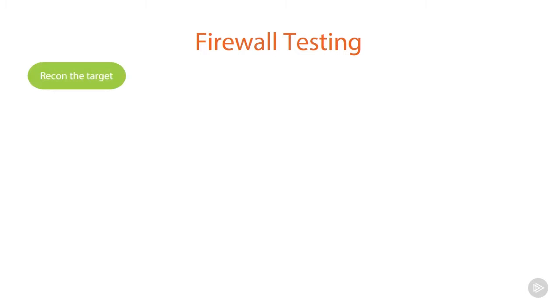The basic step would obviously be to first recon the target, again finding out as much information about it as we can. Part of the process of doing that reconnaissance is implementing a port scan so that we can see which available ports might uniquely identify the firewall. So the question that comes up is, did we detect a firewall?